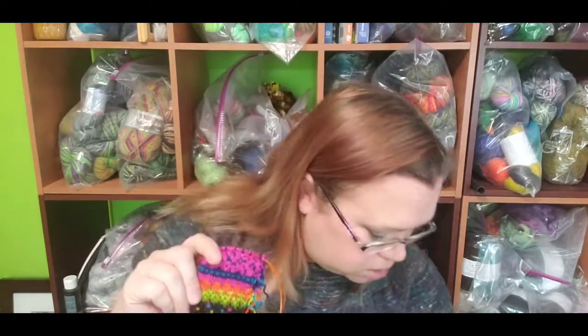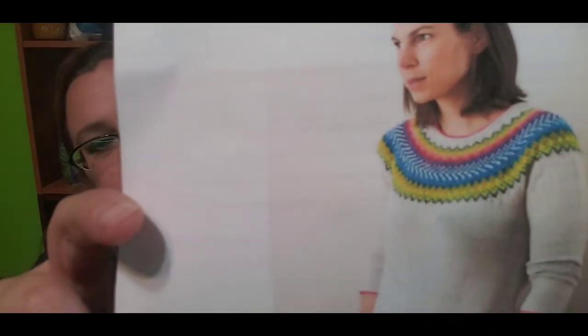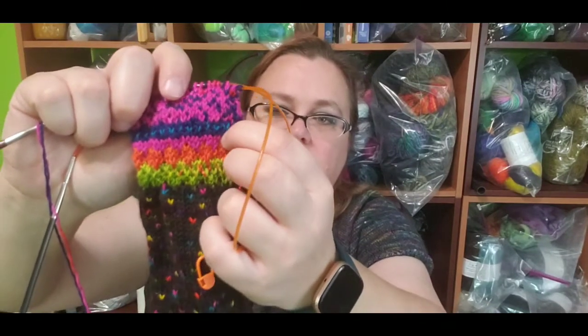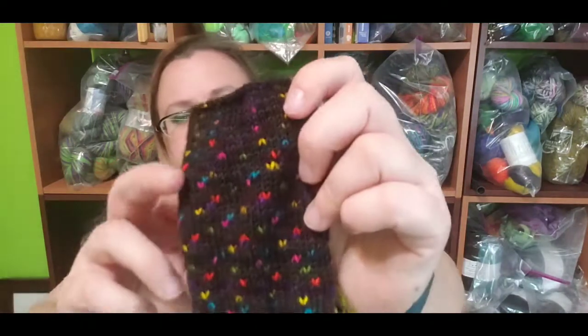The pattern actually calls for 11 different colors in the yoke section. If you look at the yoke up here, they use 11 different colors in that. I'm not going to use 11 colors, because that's just too much work. So what I think I'm going to try to do is a gradient of yellow, green to yellow to orange to pink to blue to purple. I haven't dyed the actual yarns yet, but I'm planning on trying to match my Disco Lights colorway. This project is obviously going to take a while, because I'm having so many problems with gauge right now. So we will see.